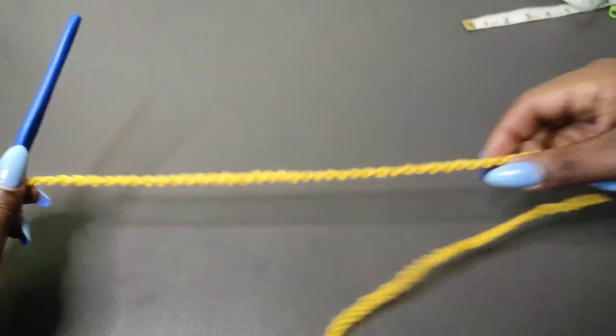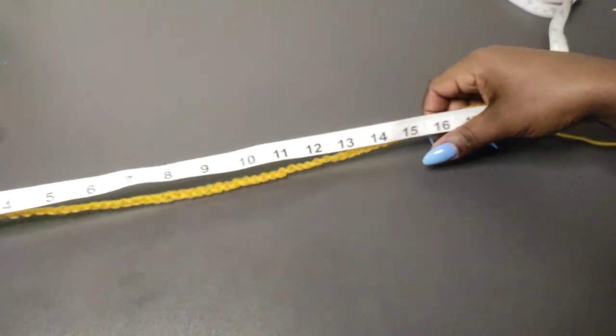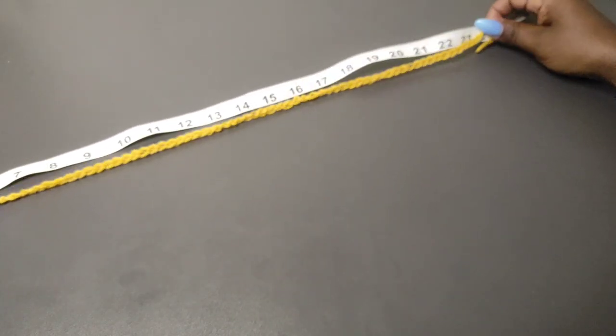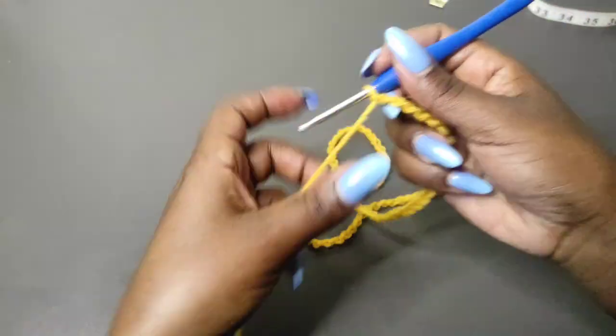I have the 82 chains and I have the full length of the kimono that I want. Now you're going to measure the length, and when you're measuring, you don't stretch the length. So you just measure without stretching. And for this one, this is the length at the back of the kimono because you are working the back panel first. And it is at 25 without stretching, which is the length that I want.